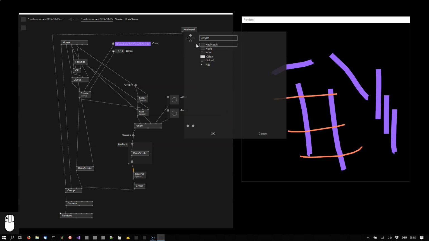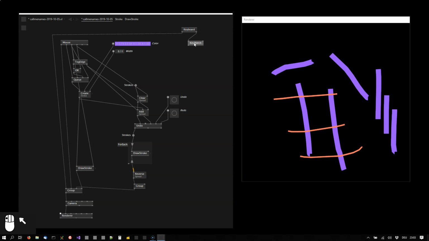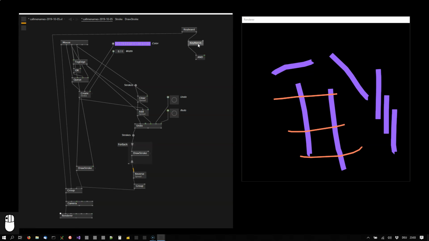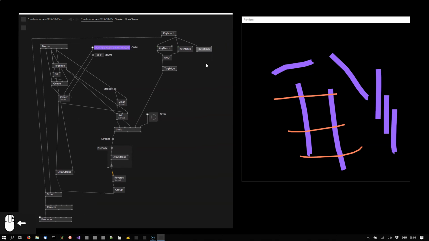This is not necessary. And then I'm using the key match and say when the control key is pressed and at the same time the Z key is pressed, then I want to use that as a trigger for the undo, and when the control key and the Y key is pressed, I want to use that as a trigger for the redo. Control and Y is a redo.